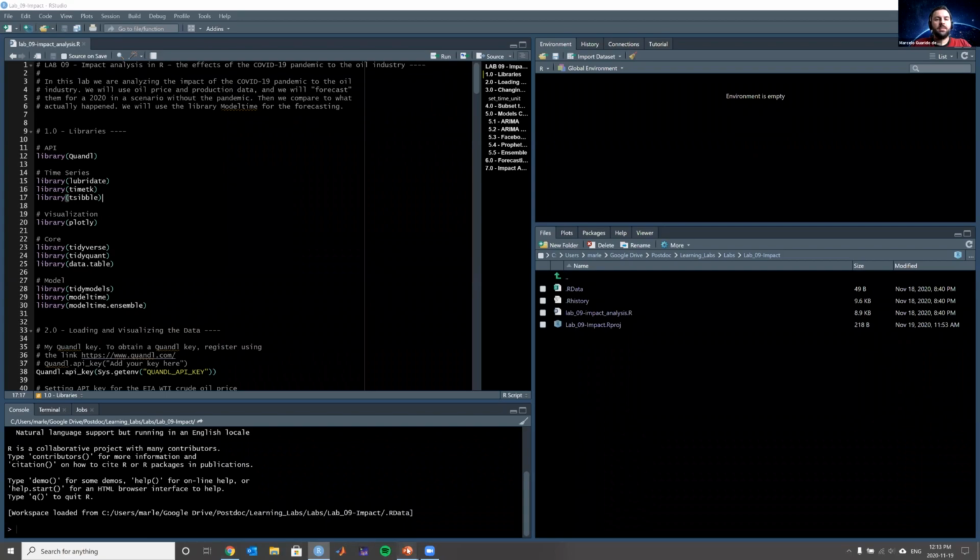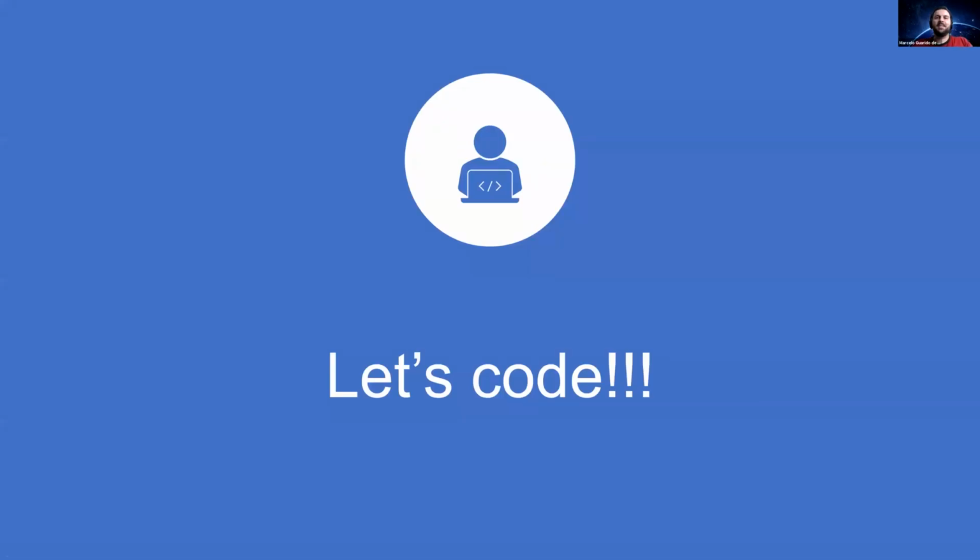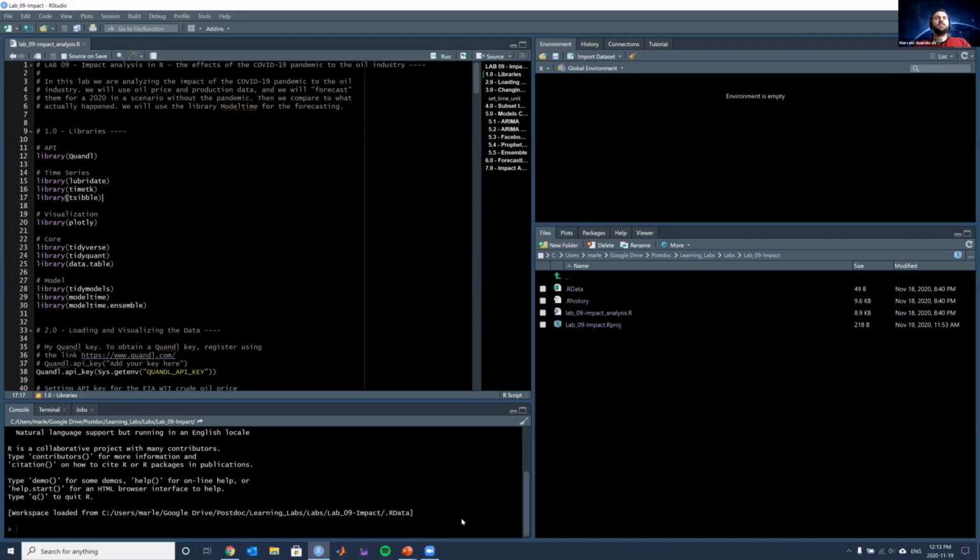Oops, I should go to the presentation. Oh no, yeah, let's go to the code. No, it was right. So this is my RStudio environment. The code is going to be provided to you after this session. So everything that you're going to have is this R project. It's just a project in R where we save the whole environment and all the information that you're using for this code. And this is lab9 impact analysis.R, the R file that is opening here.